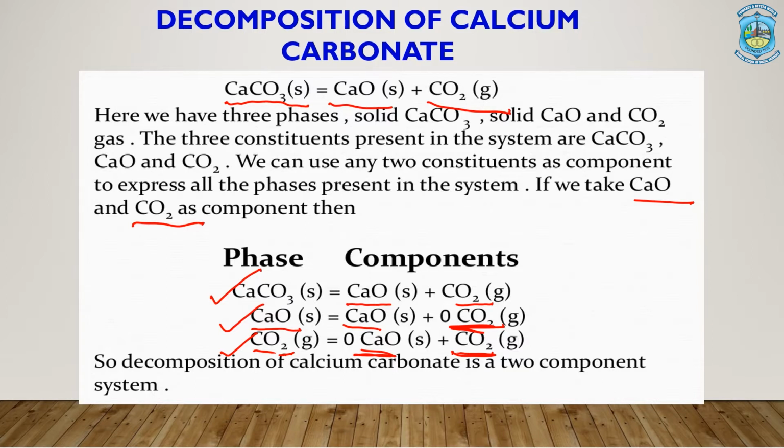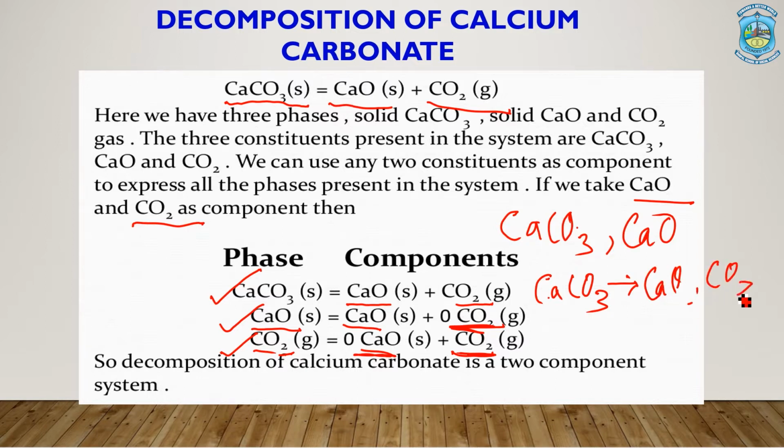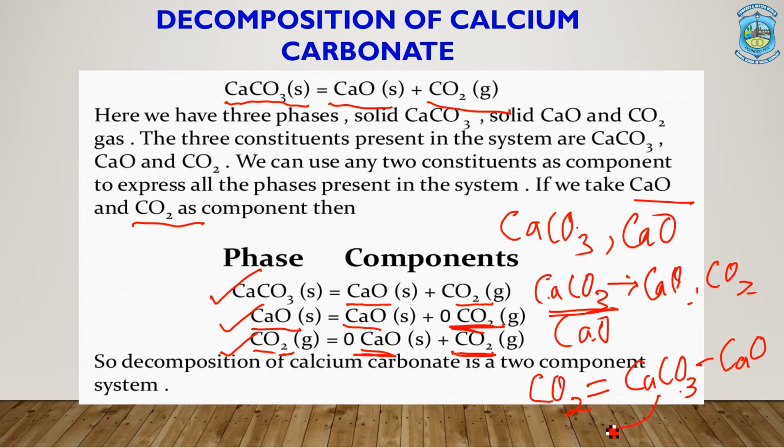Similarly, if I now take calcium carbonate and calcium oxide, here again we can represent the three. Calcium carbonate itself is present, which undergoes decomposition to give calcium oxide and carbon dioxide. So this itself has its own composition. The composition of calcium oxide we have already taken. While for carbon dioxide, if I want to express its composition, it can be obtained by subtracting calcium oxide from calcium carbonate. Mathematically, if you subtract, we obtain carbon dioxide.